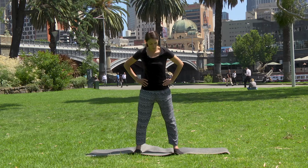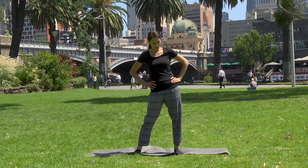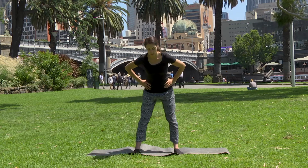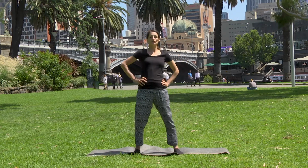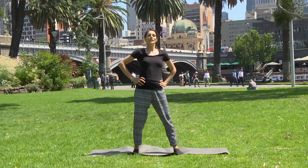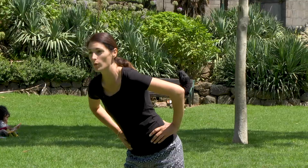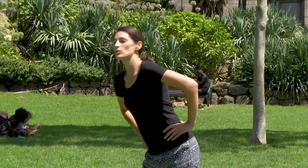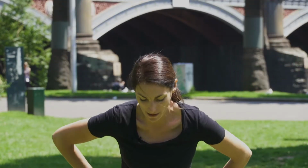So as you breathe, take the hips all the way out to the side, to the front, and all the way round. So big circles. Great to get some mobility into the hips, into the lower back as well. Again, similarly as with the shoulder rolls, you might hear a bit of creaking. Totally fine, nothing to worry about.